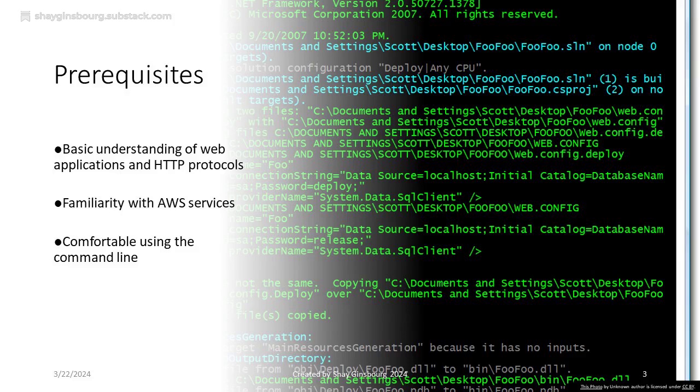As we delve into practical exercises and projects, familiarity with Amazon Web Services, AWS, is crucial. Participants should be comfortable with AWS terminology, services, and their functionalities. This familiarity ensures seamless integration of JMeter testing within an AWS environment.